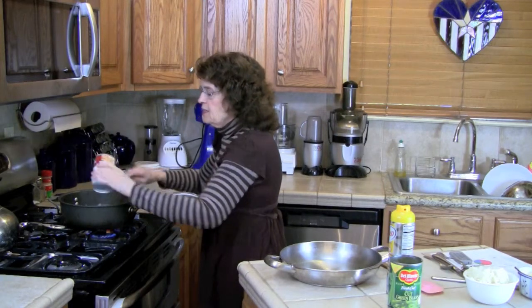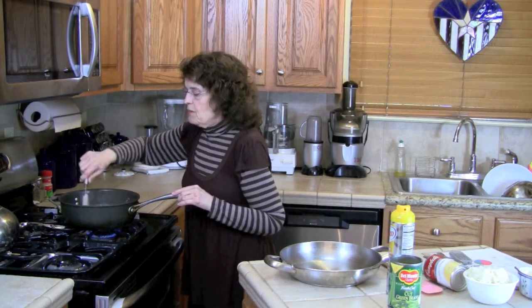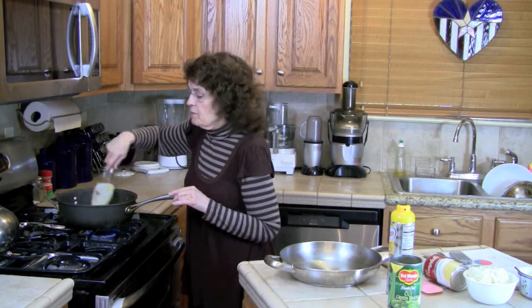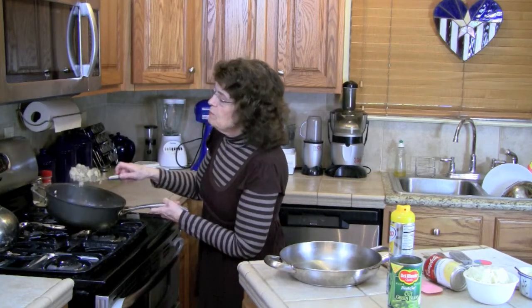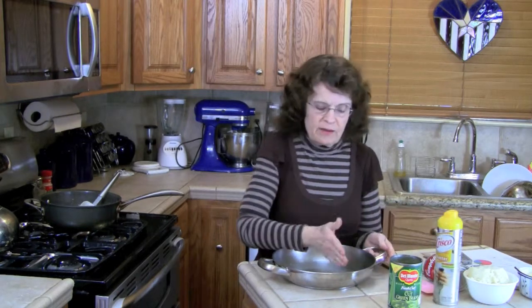This is a comfort food — an inexpensive recipe. My children were small when I cooked it and my family always liked it. I never used Hamburger Helper because they didn't have it when I was young, and I just like the way I make things better — it doesn't take any longer. I still have to cook the hamburger. So now the meat and soup are all mixed up together.